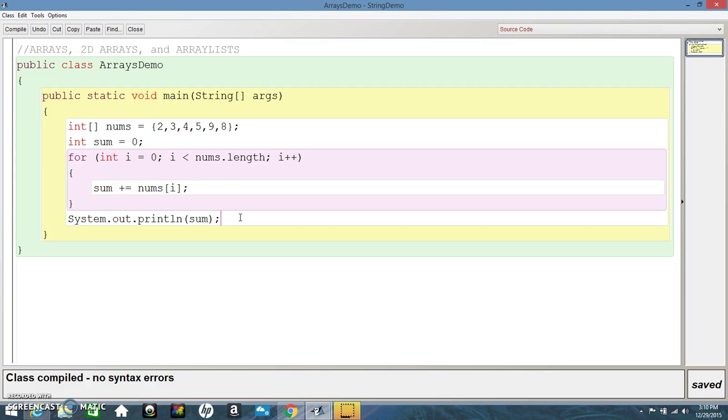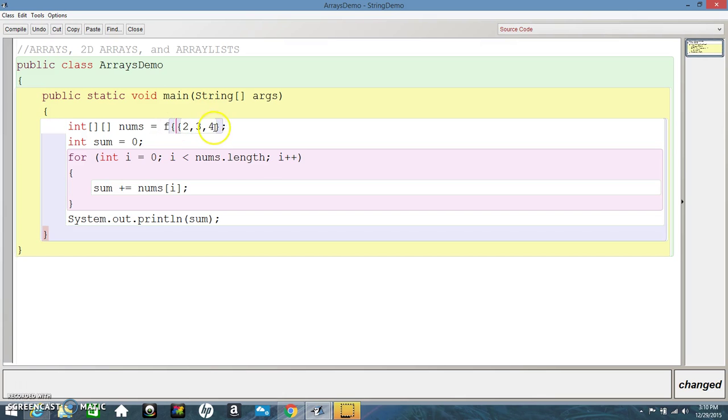There's a 2D array. Now what a 2D array is, is an array of arrays. So if you think of an array as a list of numbers, let's just say there's 3 numbers, 2, 3, 4. That's an array. However, I can make a 2-dimensional array, which is changed like this, which is just an array of arrays. Okay? We'll talk about rows and columns and things like that, but at its core, that's what it is. So it would be something like this.